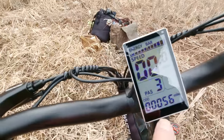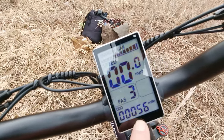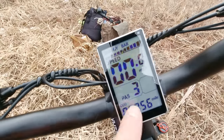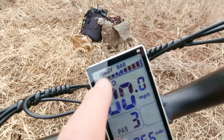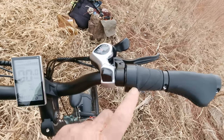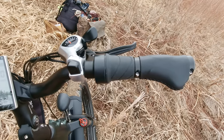Down below you can see your total mileage, or you can scroll through here and get trip mileage. You can see how many volts the battery is putting out. You can check the current draw down here also. Up here, of course, is your speed limit, and up here is your battery level. Over here, it's got a 7-speed Shimano shifter, and it comes with a half twist throttle, which is my favorite.